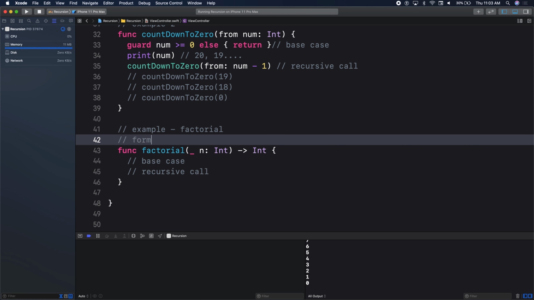And we said the formula for finding factorial is n times n.